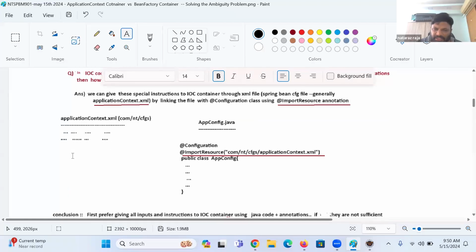Listen, applicationContext.xml holds the special instructions. Now I'm linking that one with @ImportResource, com/nt/cfgs/applicationContext.xml. What XML file, guys? applicationContext.xml, right, boss?